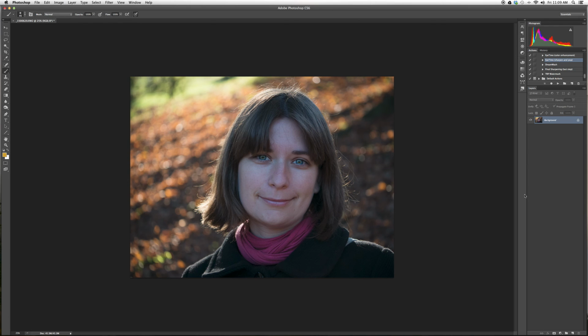Now we have Heather's eyes a little bit brighter, a little bit sharper, and it is now the focal point of this particular image, as it was before, but I think now we can look at it and see that the eyes happen to draw our attention a little bit more than they did prior. So there's a nice, quick, easy way to enhance the eyes in any portrait.